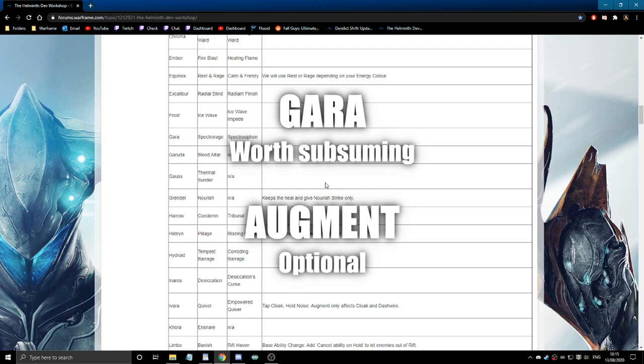The Spectro Siphon is a 50% energy orb for every enemy that's killed within the Spectro Rage. I think it's okay. I don't think it's top tier, but I do think it's good utility to have. I still think the augment's worth picking up, but Gara's Spectro Rage is still fine to pick up as well.